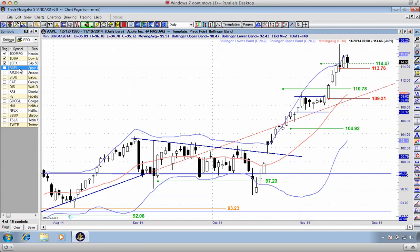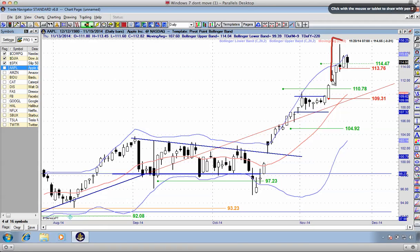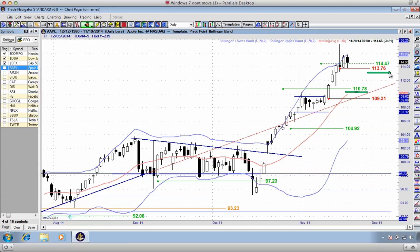Apple today almost stopped us out at $113.76. You can see this shooting star candlestick, really going back to Monday this week, has set us up with a very nice stop loss on this particular trade. 110.78 was the entry. I keep my stop at 113.76. There's a good chance that if the market continues to move lower, based of course on what Netflix and a couple of other tech stocks are doing, such as Google, you will be out of Apple as at Thursday's trading session.